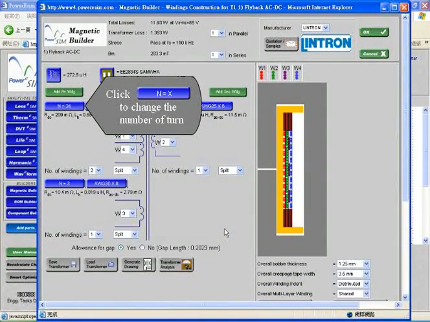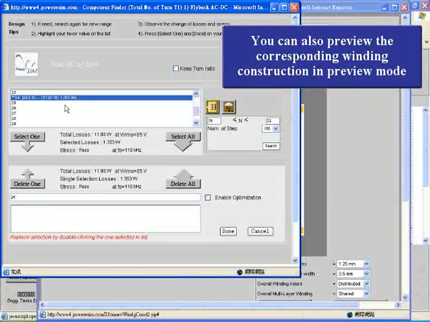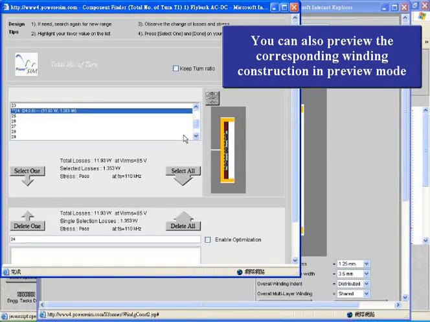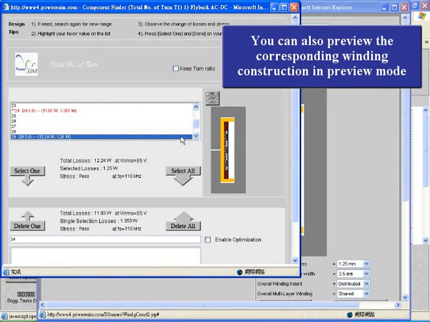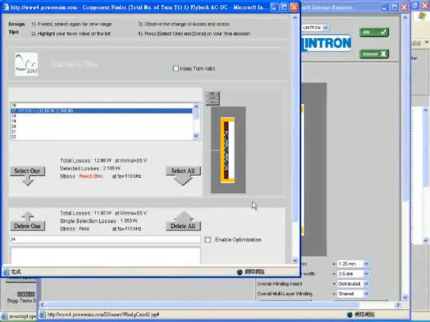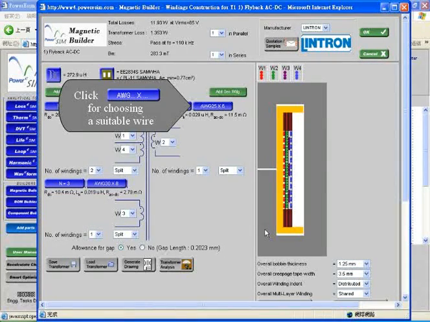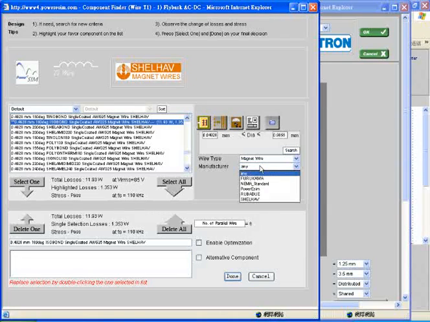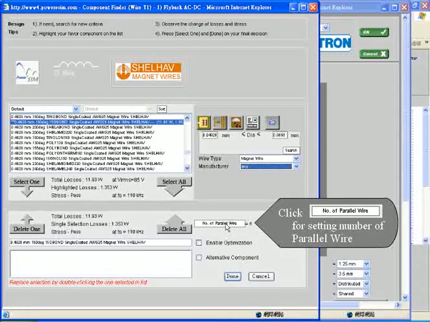The number of turns of each winding can be changed easily. Remember, you can still view the winding distribution. Also, the result of every change will be displayed immediately. You can use real copper wire to build your transformer. You can use multiple copper wires or even copper foil.